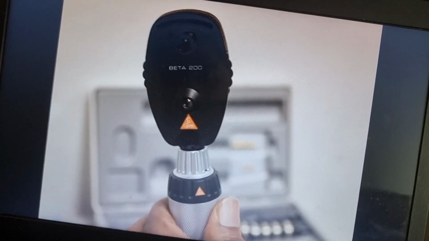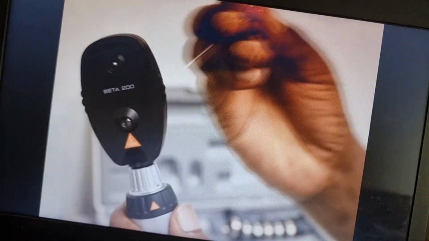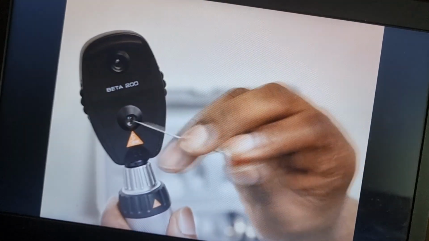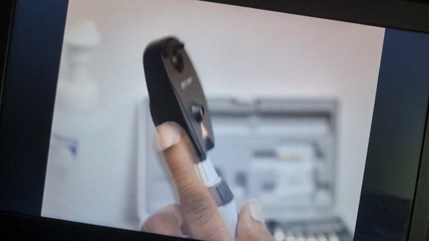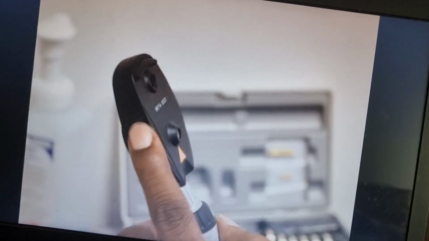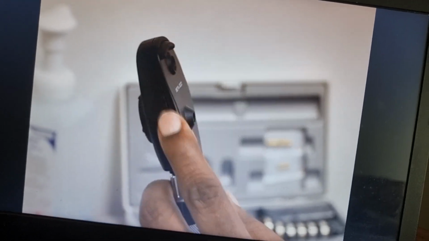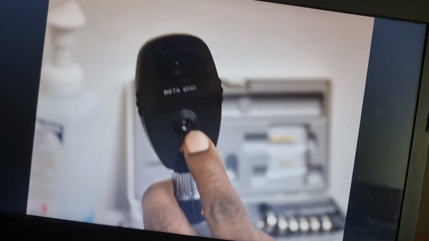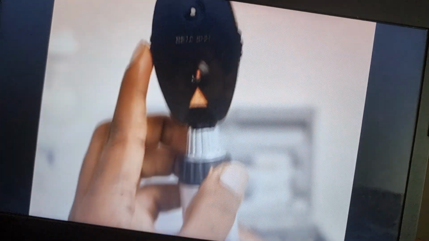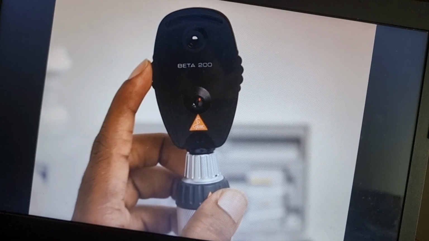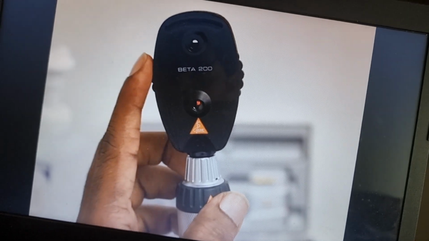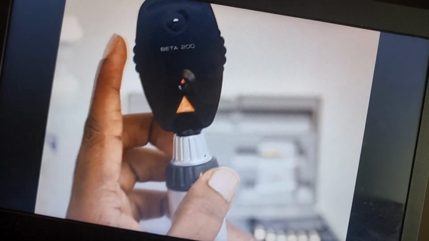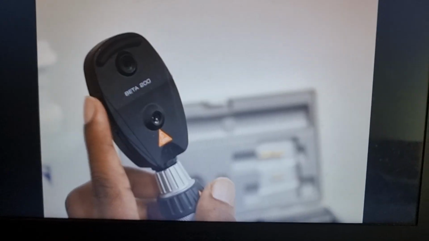Now I need to introduce to you the next one, which is the lens wheel. This wheel here is what controls the power here. If I move this lens wheel like that or like that, the numbers here change. You can move it clockwise. You can move it anti-clockwise. What changes is the numbers in here. As I move this, I will show you how these numbers change. Okay, so that is clear. If that is clear, then well done.